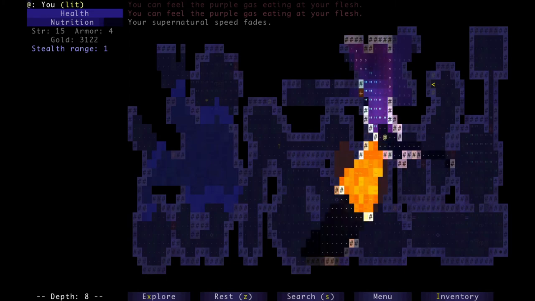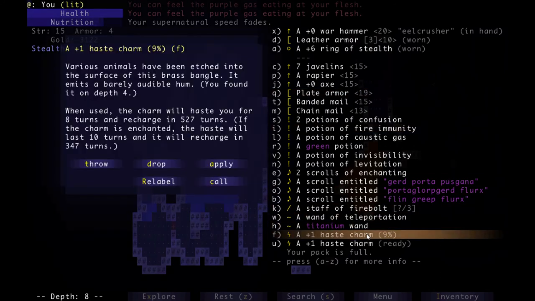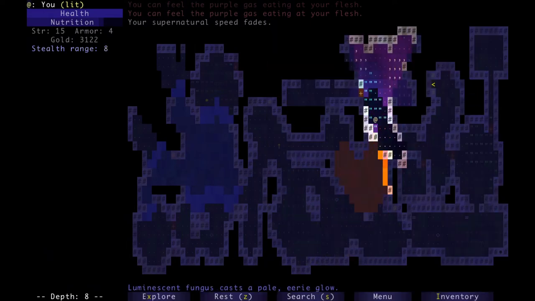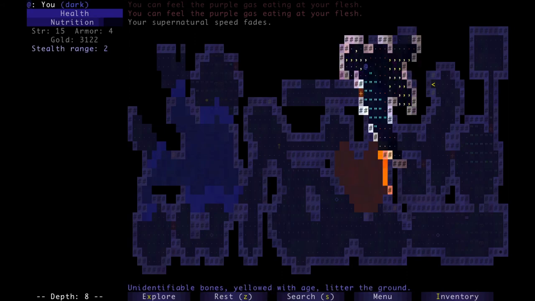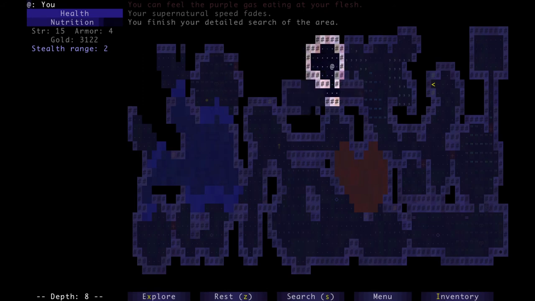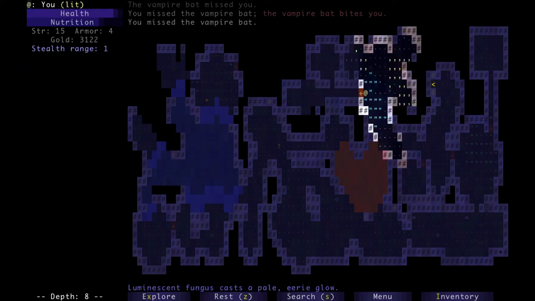It's kind of cool how nice having 2+1 haste charms is, because you can still use haste like every 250 turns or so. Usually having two lowly enchanted charms isn't that great. Oh shoot, that's a vampire bat. Splat.